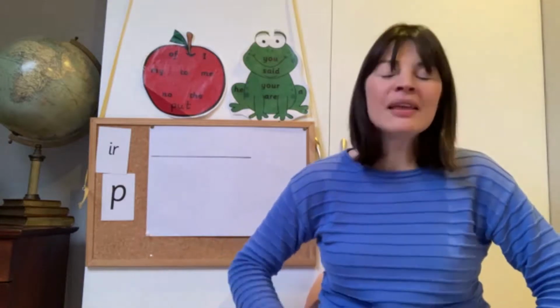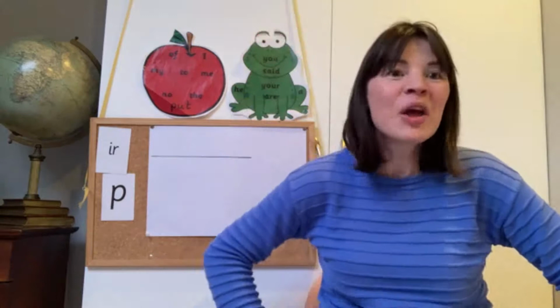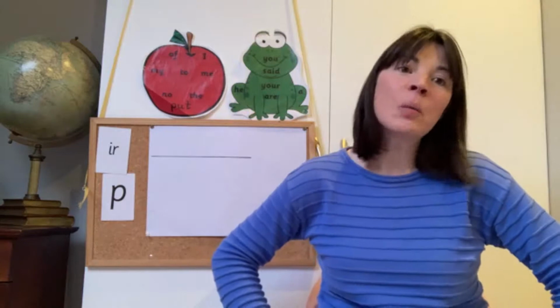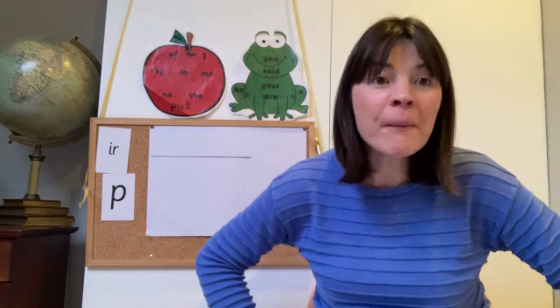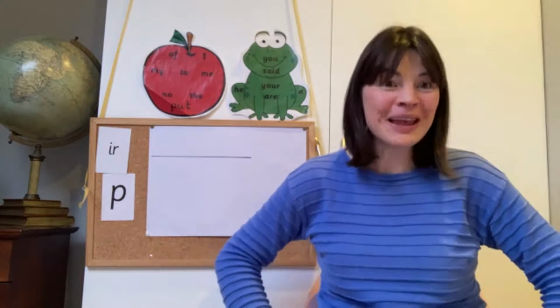Well, I then started to think about some of the drawing clubs that we've done in the past. And it suddenly popped into my head that we have invented a magician's hat in the past, complete with a wand. So I think we need to bring the magician's hat back to Drawing Club with the wand and try and conjure up something out of the magician's hat. Now, conjure up means to make something appear.